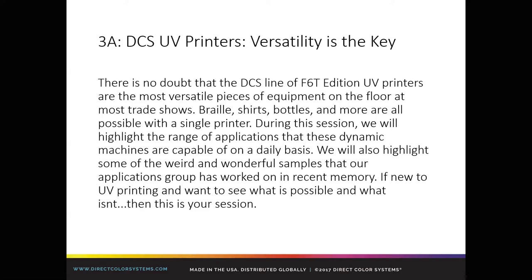We want to keep this open. Adam is on and ready to answer any and all questions. Simply navigate to your Zoom tools at the bottom of the screen, go to your more button, and you'll be able to see the chat feature. Fire questions along there. Adam will stop and interject as needed. We want to keep this moving just like we would at a trade show — sometimes someone walks up and pulls something out of their pocket asking us to print on it. If you have any pointed questions about a certain application, or want to ask 'can I print on this spray bottle or bottle cap,' let us know.